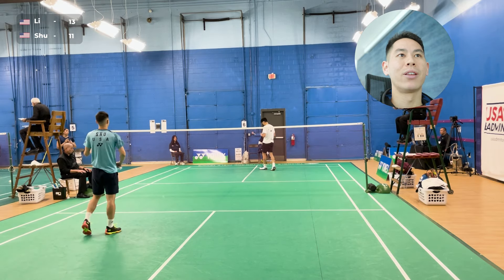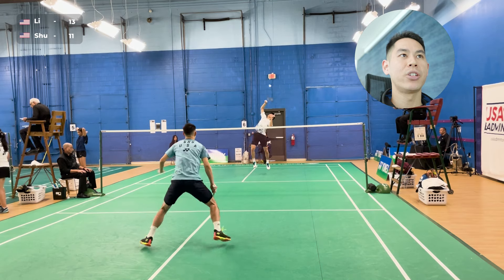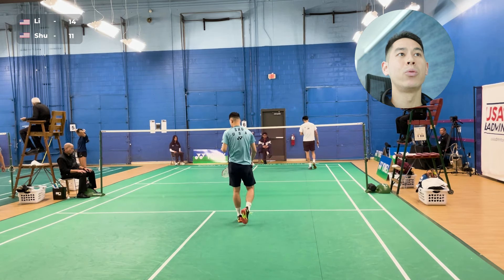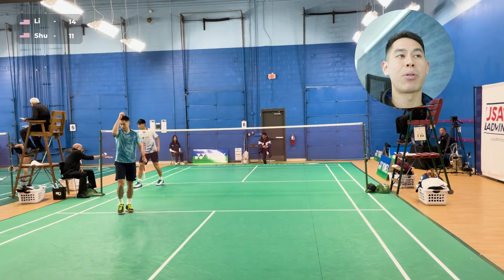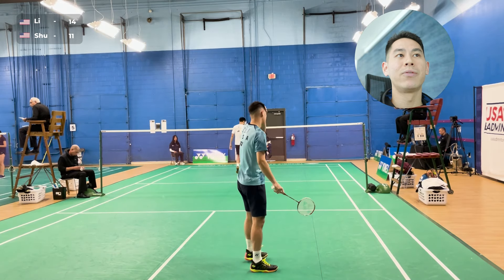Starting with a lot of flat exchanges again. After two, I try to get out of it and pump over him, which was tough because he's so tall — he was able to just jump and bring it down. So at this point, I know with these flat exchanges, I probably need to continue with the flats or block instead of trying to lift it over him.